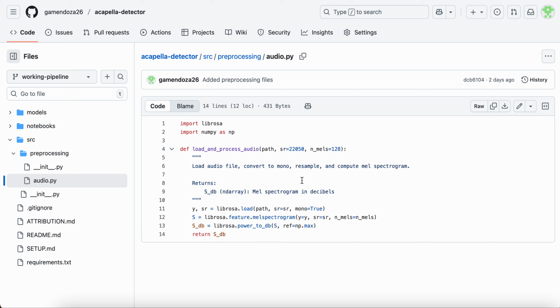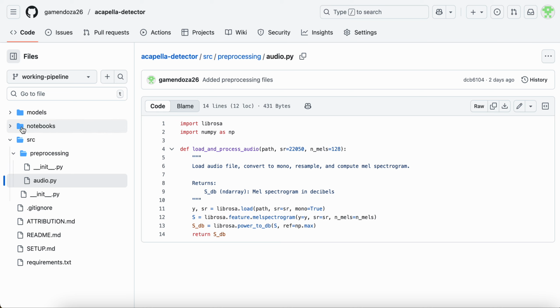Then it converts the signal into a MEL spectrogram, which represents how energy is distributed across the human perceived frequency band over time, which I also showed in the demo. And then finally, I convert it into decibels and into a 2D matrix. It's kind of like an image that becomes the numerical input for all of my models.